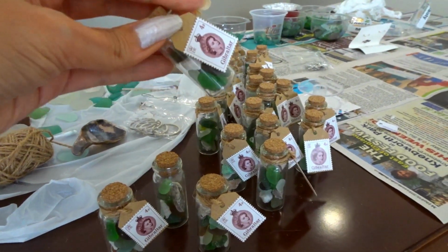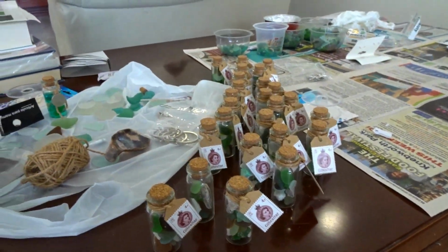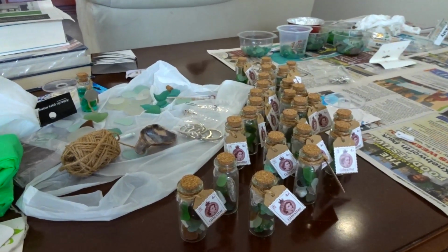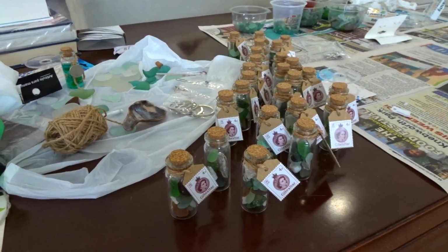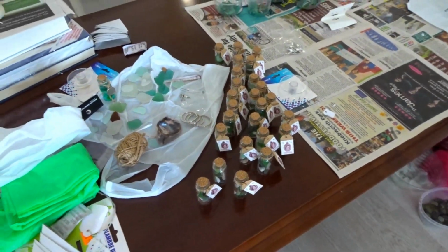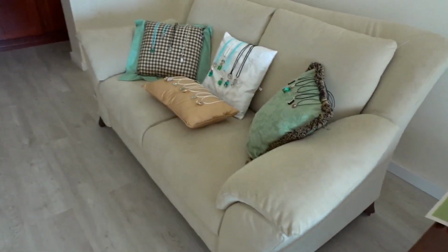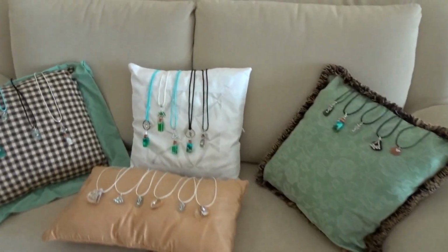If you are having a wedding in Gibraltar and have your friends and guests, you can get these ones also as the wedding favor. So, well, I'm actually going to go sell it on the market in St. Andrew's Church this Saturday, and then I will be on Sunday at Morrison's selling it too. So if you are interested, guys, if you're in Gibraltar, come and you will find me with all my stuff which I'm going to sell.